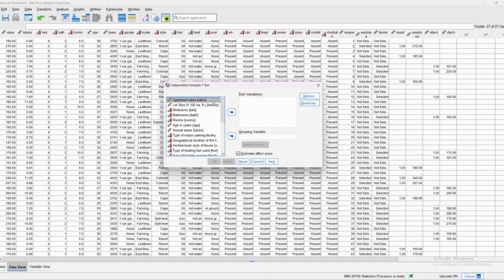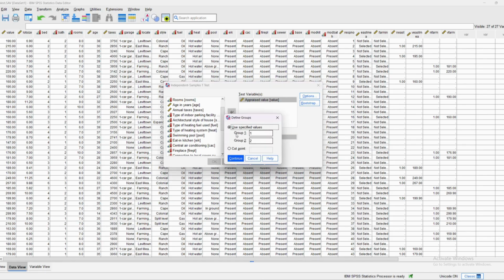For the test value we're going to put the prices value, which is the value of the house. And for the location we have to put it in the grouping variables. Then for the define groups, we have to click on 3 and 4, which is Levittown and iSleep, as set in the variable view.